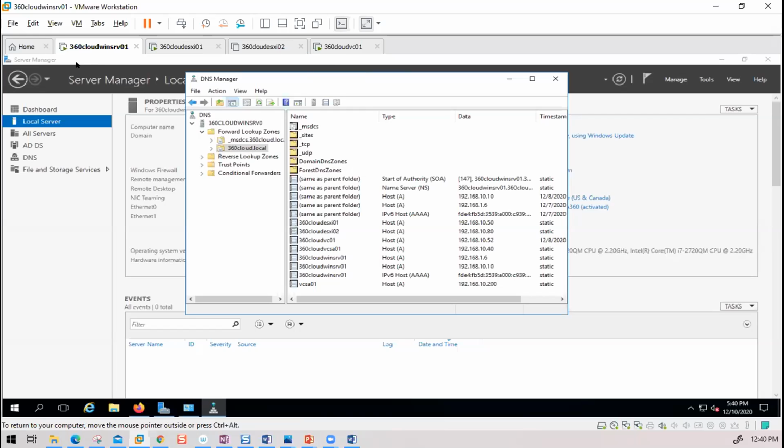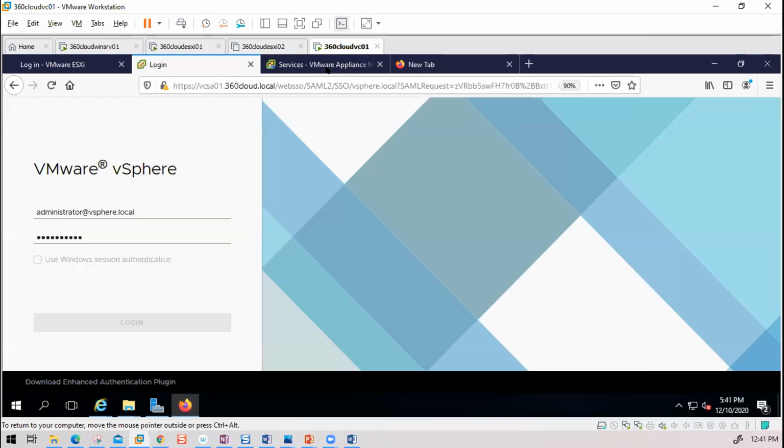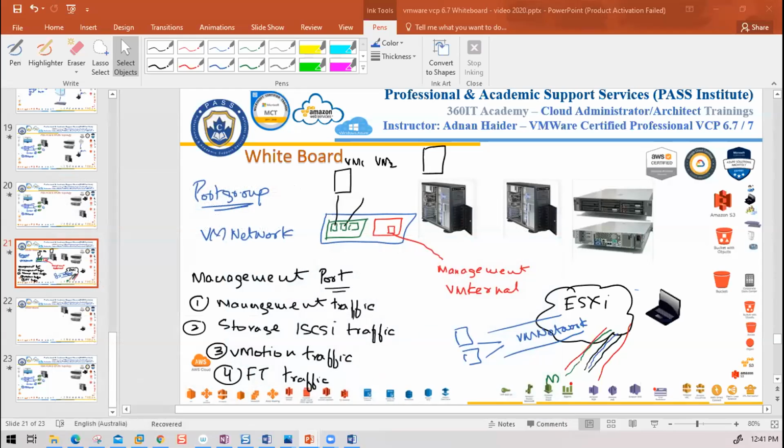The vCenter was not going through on the domain controller, and I'm not saying that it's not possible. Maybe some of you have already installed vCenter on a domain controller, and sometimes it works, sometimes it doesn't. But in my case, it only worked from this fourth server that I installed as a member server. When I installed vCenter from this member server, it just went fine, and now I have a vCenter ready. So for the next lecture, please remember to have vCenter ready in your environment.